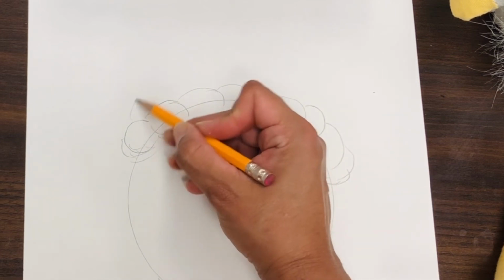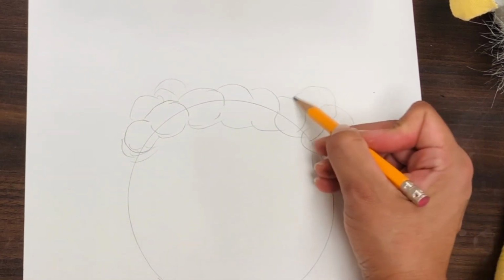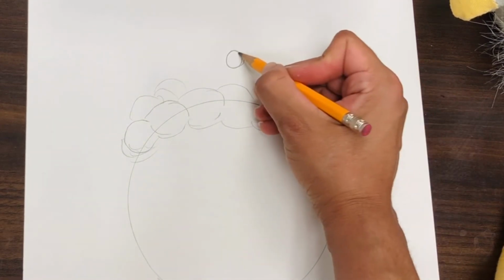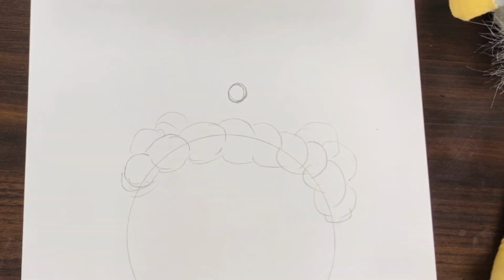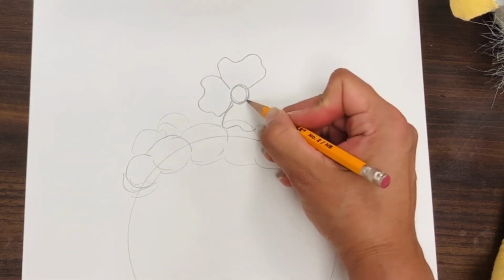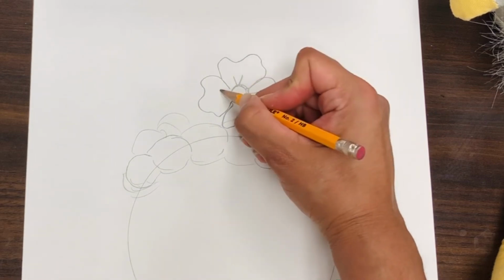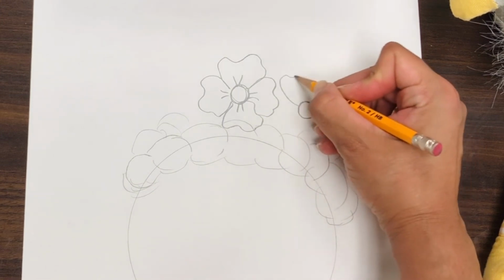Okay, now Frida, this artist, Frida Kahlo, she loved her colors and her flowers. So we are going to draw 3 flowers. I'm gonna start here in the middle with 1 circle. And then I'm gonna draw some petals, just 3 or 4, maybe 5 wavy petals, a few lines in the middle. Simple, simple, guys. Another one to the right.